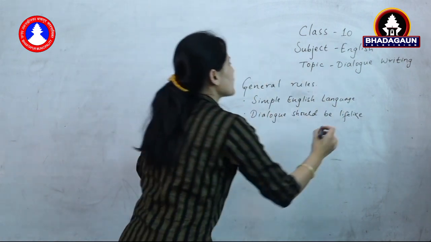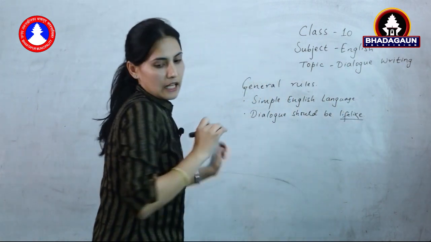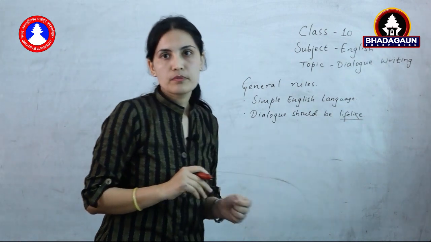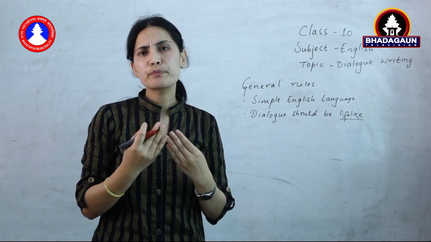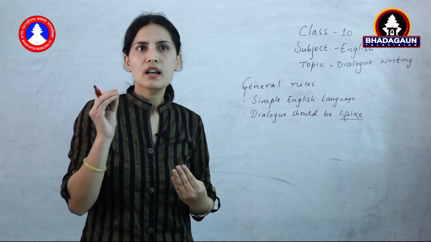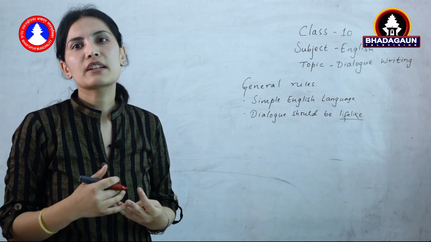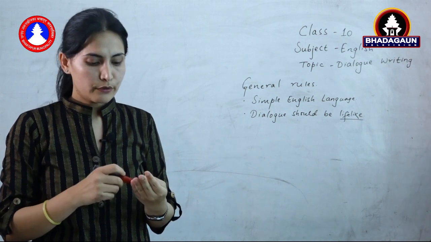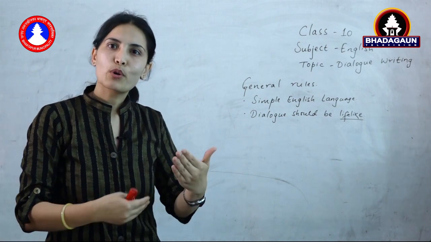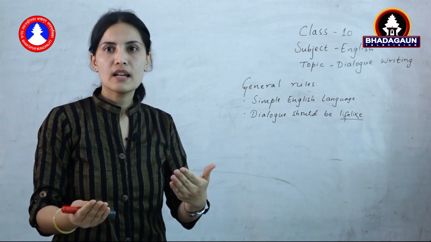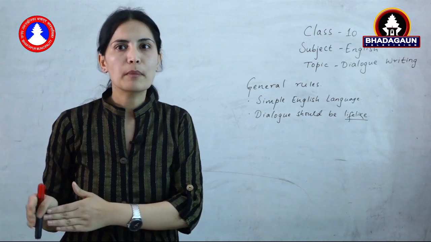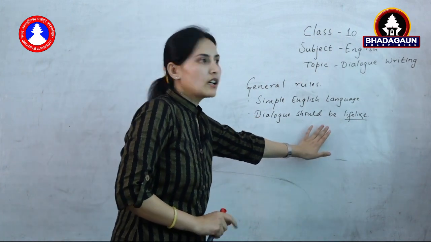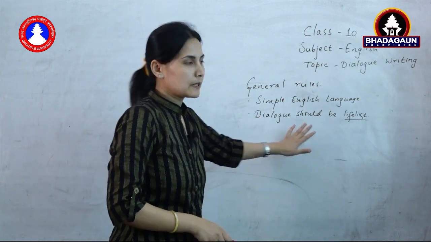You have to stress the word lifelike. Lifelike means it represents realism. It means that you have to make your dialogue in such a way that it makes the reader feel that you are talking about a real life situation. Whenever you read a drama, you see that there are lots of monologues and some kind of sophisticated language, but here we are not writing the script of a drama, we simply write our dialogue. So focus should be given to make the dialogue lifelike.